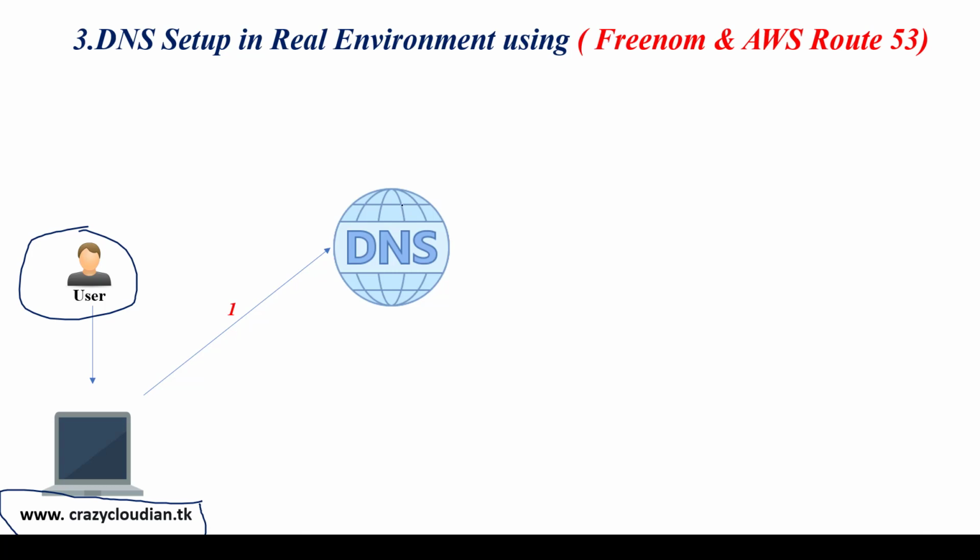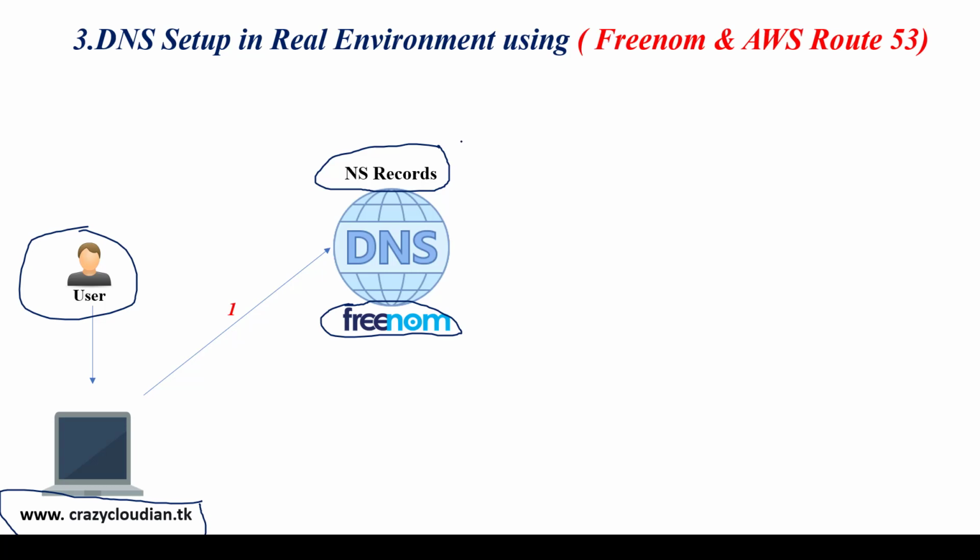So our DNS service provider is Freenom, right? And when you issue the domain name from whatever service provider you choose, they will give you default NS records, right? So NS record is nothing but name server record, right? I will explain what exactly the role of name server record is.